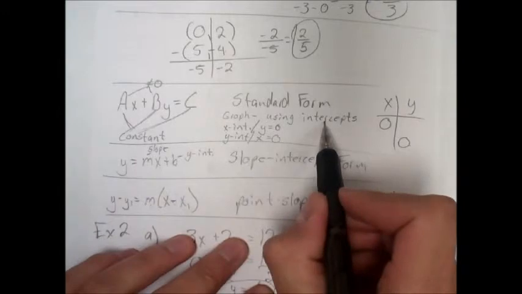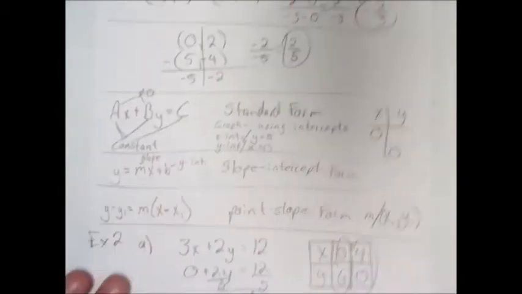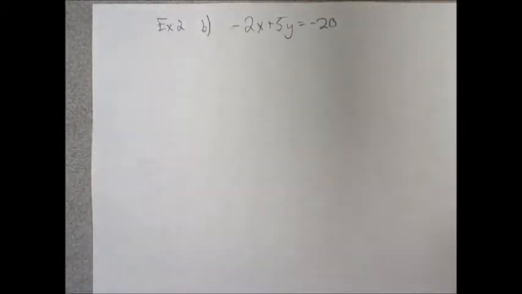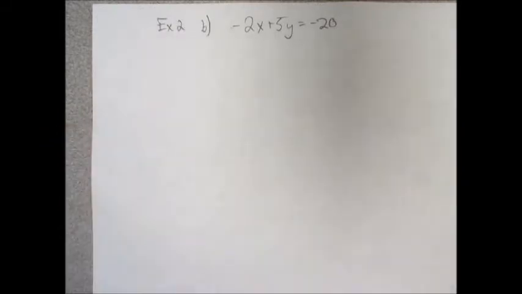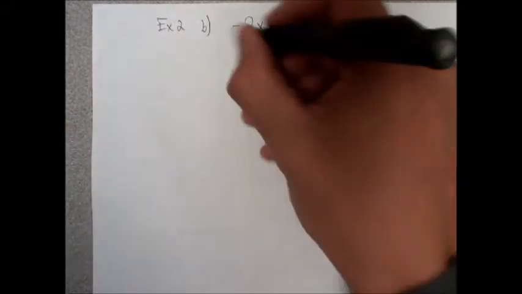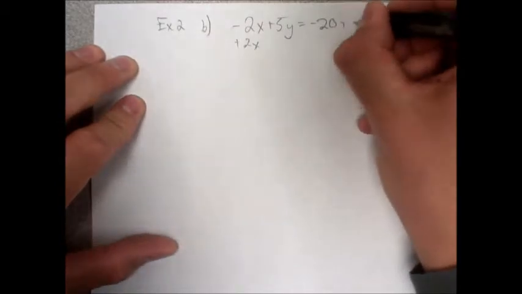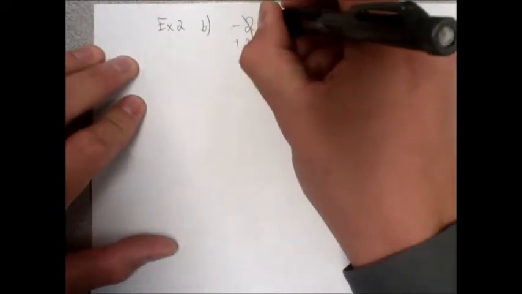Graph using intercepts. Okay? Some of us don't like graphing using intercepts, so of course you have all kinds of different methods to do. So for this one, instead of graphing intercepts, we're going to solve it for y. We're going to put it in y equals mx plus b form. We're going to put it in slope-intercept form. So I already heard somebody say add 2x, so I'm going to go ahead and add that. 2x is now gone from the left side.